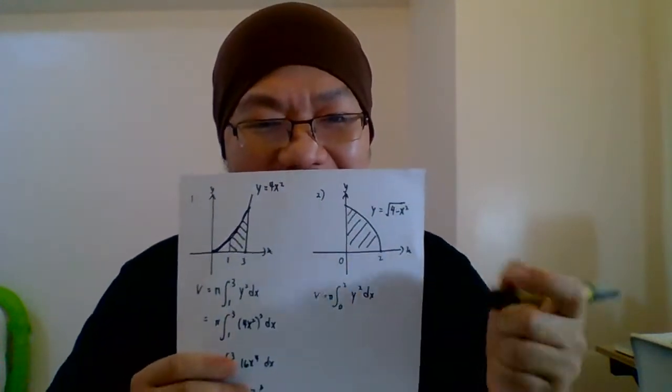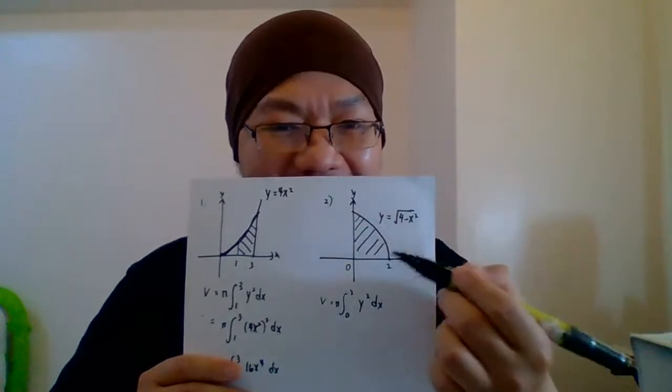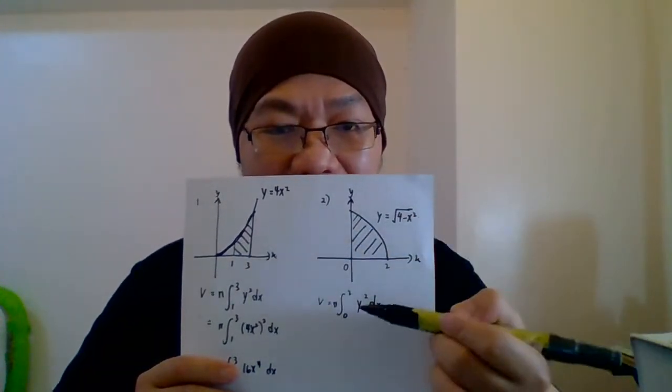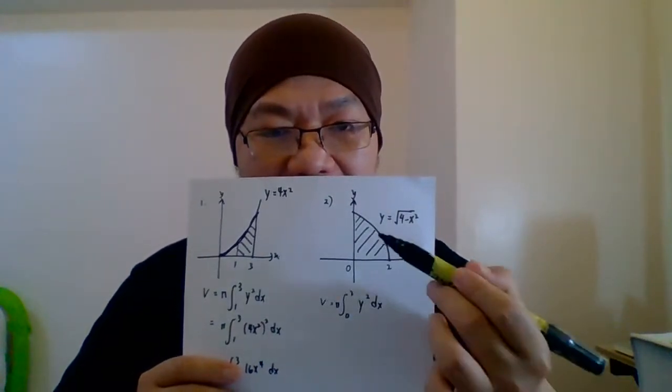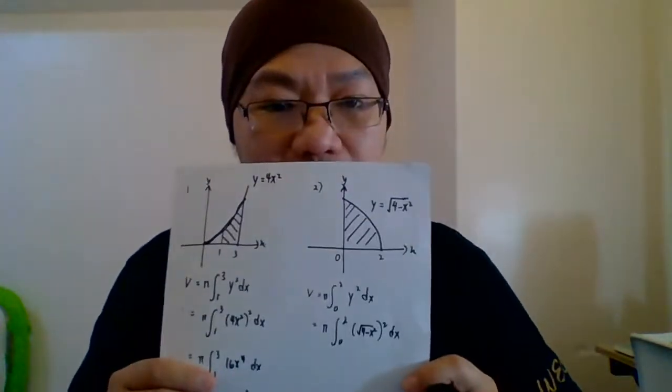Ini yang best ni, I suka ni, because we play with square root. Okay, so now we substitute the square root of 4 minus x squared into y here, because y is the subject. So y equals this, cut and paste. It will become bracket square root of 4 minus x squared close bracket squared dx here. Alright, you're supposed to get this.